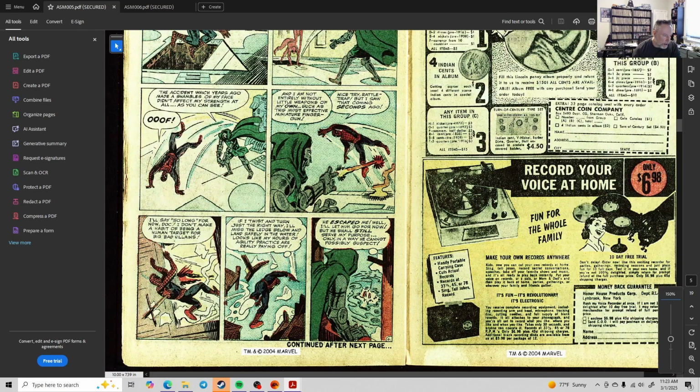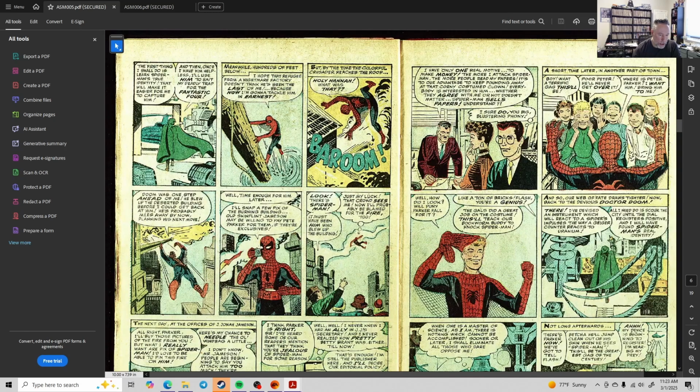And the last thing here, this is a coloring error. So you can see there's white. This is to show the water right where it's rippling around in the harbor below. This is the bottom of Spidey's foot. This should be red. The colorist obviously misread this shape. Maybe some of this is glass and window pieces, the water. So they just didn't know what it was and colored it white. Again, not the end of the world, but just something interesting to point out. So let's zoom back out a little bit and get back to this.